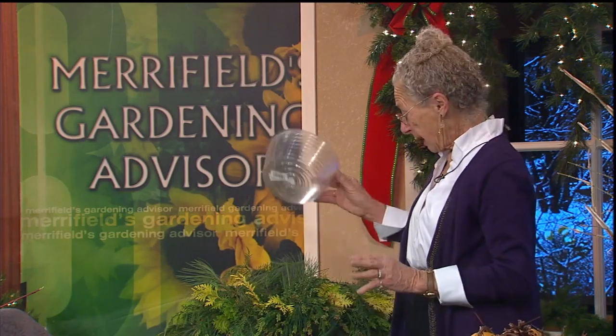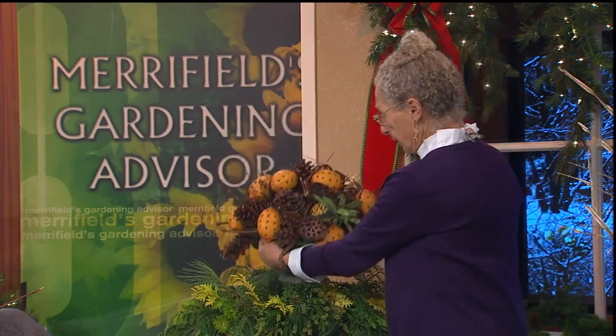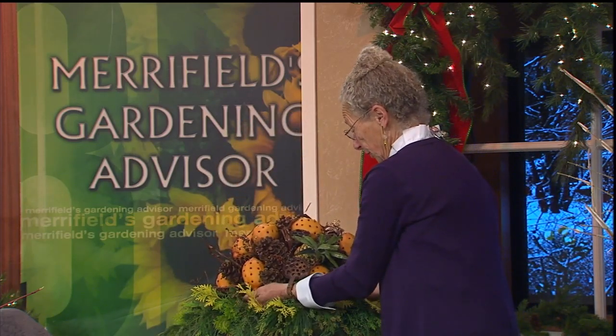And if you have an Advent wreath or even a centerpiece, be sure you remember to keep it fresh. I'm sitting this in here not because the water would hurt the bottom of this container, but just for good measure, okay? And now I'm going to place that back into that design. And now you have the smell of the fresh greens. This is what we hear so often when people come into the store. Oh, it smells so good. So you want to enjoy the smell of Christmas and enjoy these, okay?